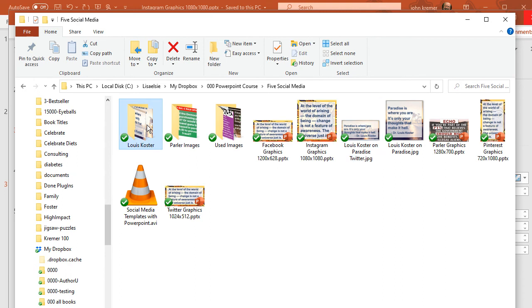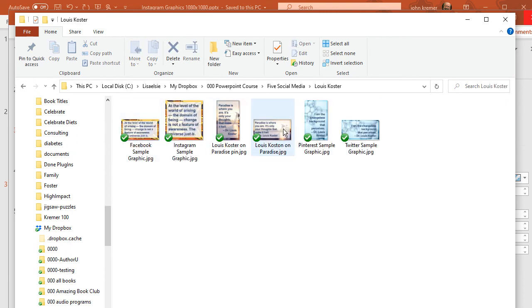In fact, I already created images for Facebook and Pinterest. The Pinterest images are 720 by 1176. The 720 by 1176 is basically 2 by 3. So 2 images wide by 3 images tall.